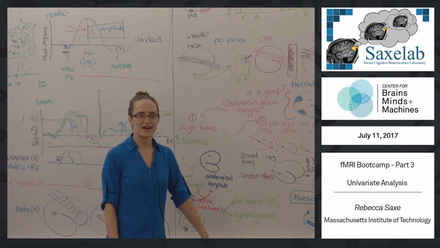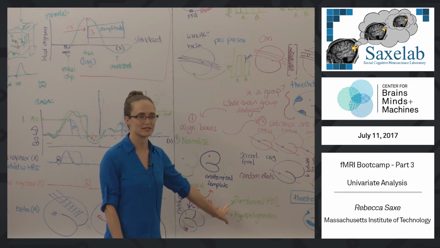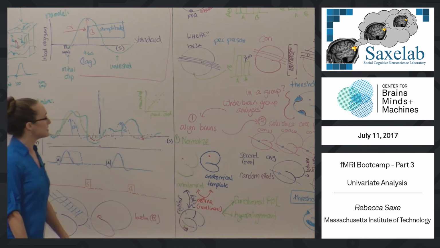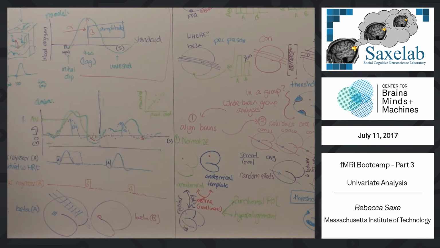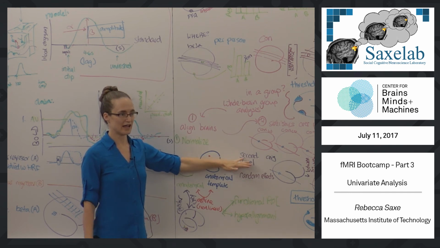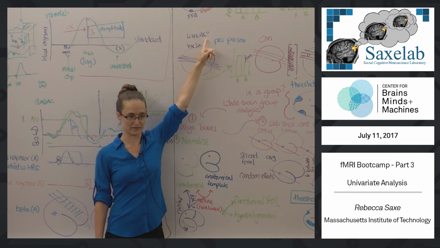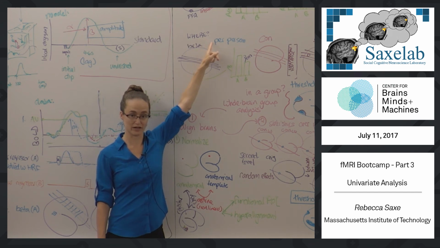Group analyses. Another topic is how to do multiple comparisons correction. So just so you know, those are two of the topics that were on my original list. Which means that that's basically univariate analyses, modulo the two big topics we didn't talk about, right? Univariate analyses ask the question where and how much, usually in these ways. Either within a subject where, or in a group where, and then once you know where you're looking, how much, usually by looking at the size of the contrast relative to the variance across subjects. So random effects analysis on the magnitude of activity.